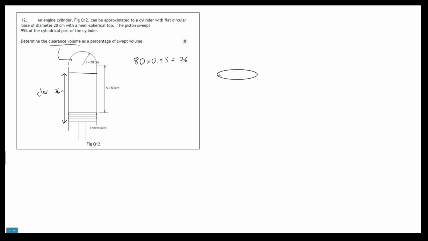Let's see if we can break this down so you guys can see it. I don't want to go too quickly on it. Let's say that's the clearance. Let's do it like that. I suppose I'm going to get a title up here, more to the side. Let's give me the clearance volume, and this thing is 78 centimeters tall. I already know the radius of this thing, because I need to know the radius. That is going to be 20 centimeters. Let's make it a bit clearer. 20 centimeters, which is really nice.